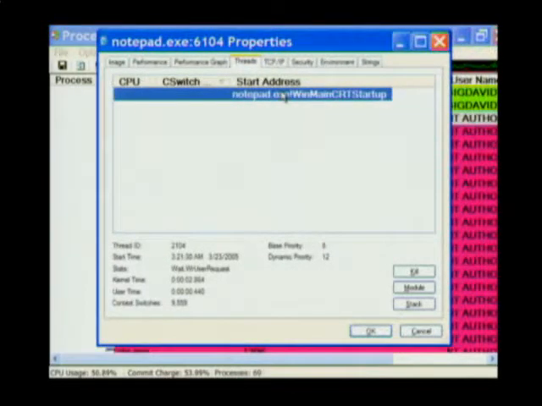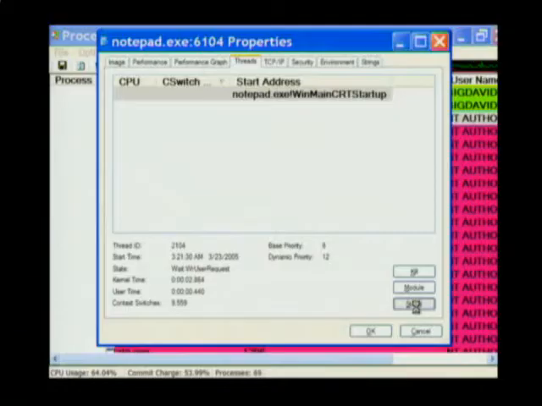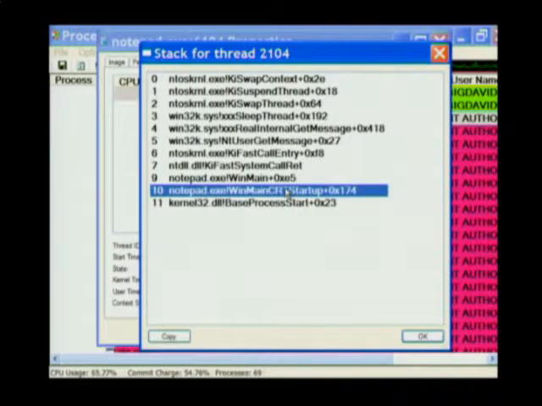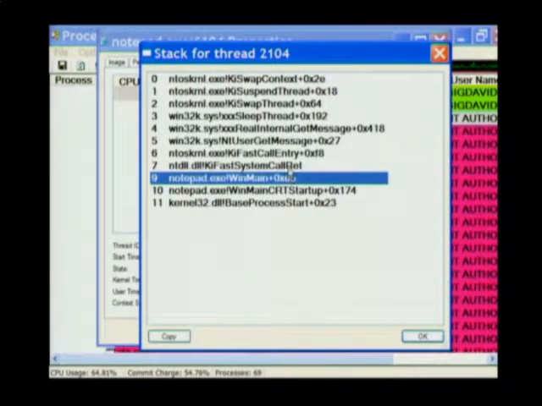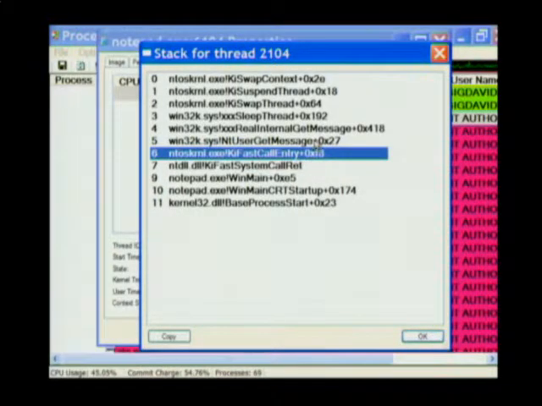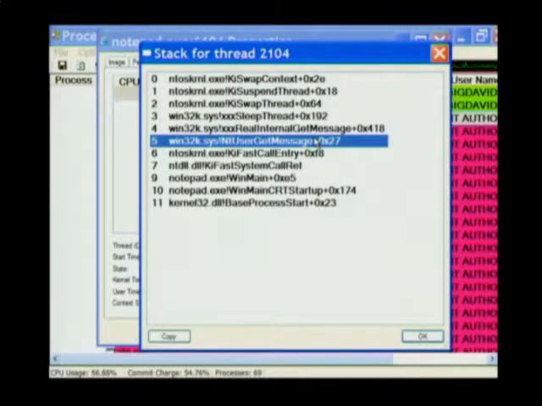I said Notepad is waiting. We look at the state, it's in the wait state. And I asked you what's it waiting on, and you all said it's waiting on some user interface operation, and you were correct. But if we look at the call stack, we'll have proof of that. So I'm pressing the stack button. And again, the thread started here, which called this function, which called this function, which then made a system call, which entered the OS and called the system call implemented in a driver called win32k.sys, which happens to be the windowing system driver. The windowing system was moved to run in kernel mode as a loaded driver as of NT4.